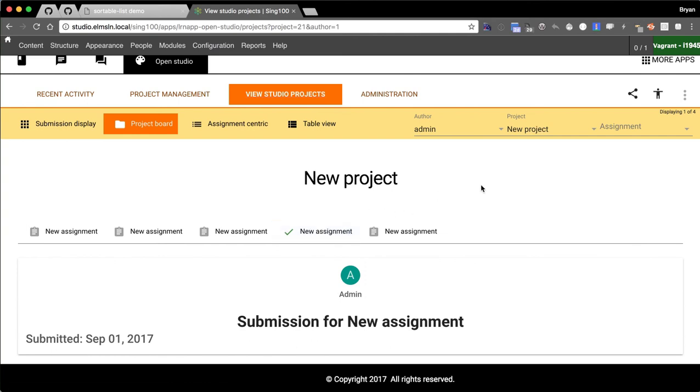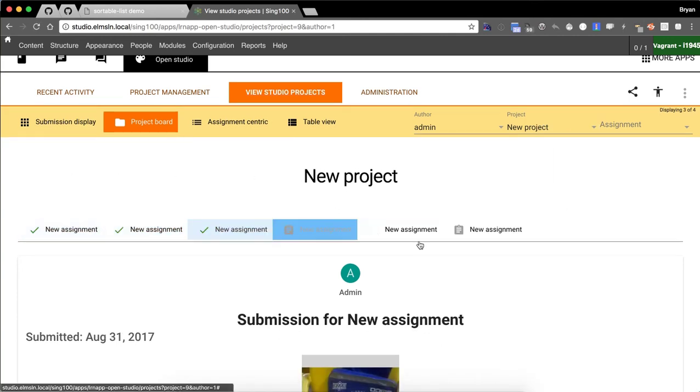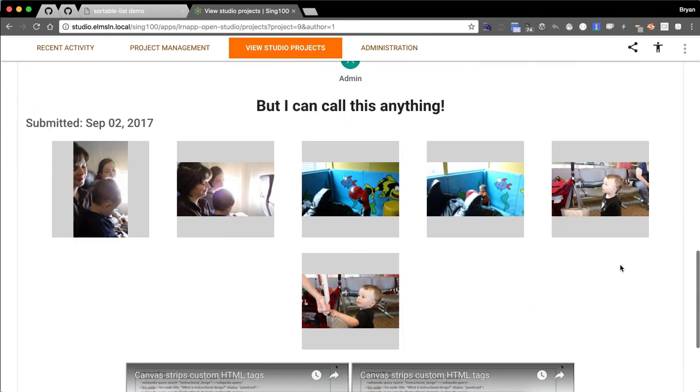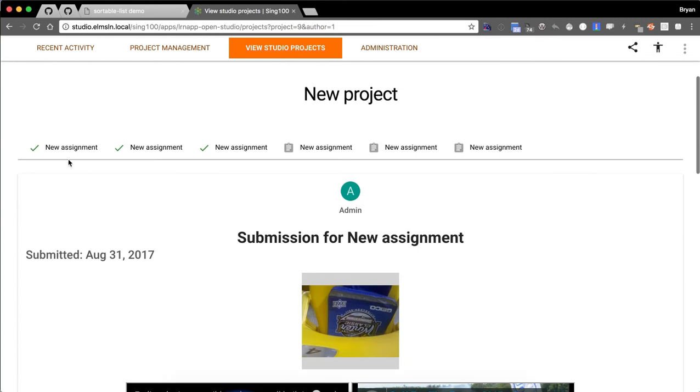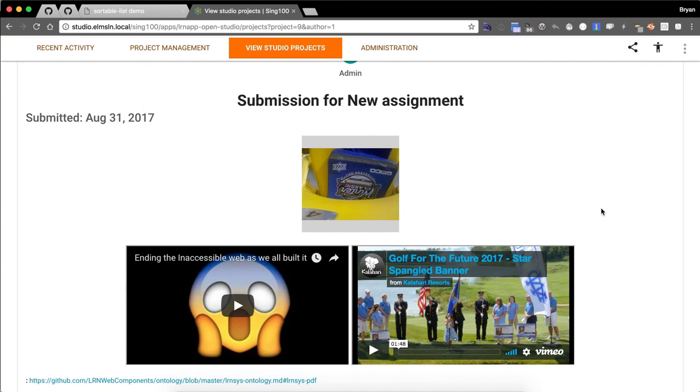And then it's going to take those submissions against this project for those assignments, and it's going to put them all here. So if I go to, I know it's the last one, right? I can see that I have submitted work against three of these things. And then as we scroll down, I can get this composite view of my project ordered by the assignments in the order in which they're in the project. So as I go through, I can review this person's work as a whole. It becomes greater to be able to review the entire body of work than just the individual thing, which you could play into with the way the assignment is submitted.